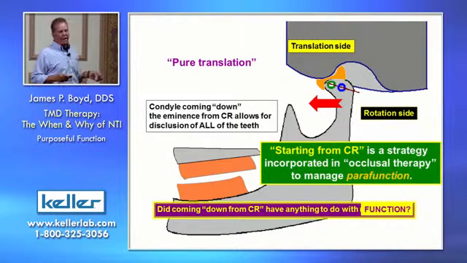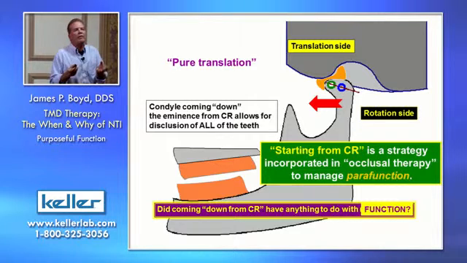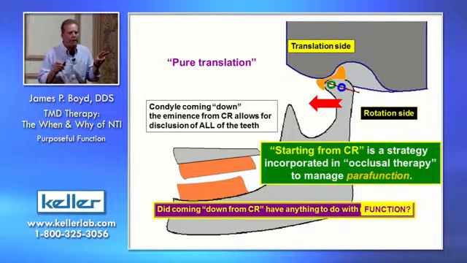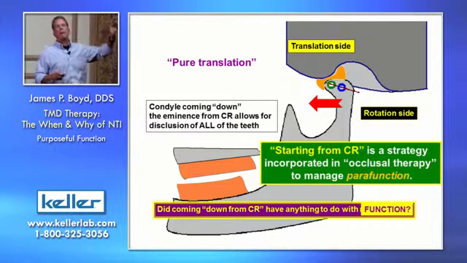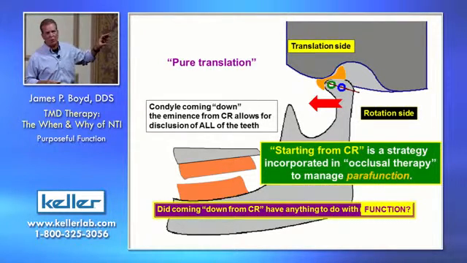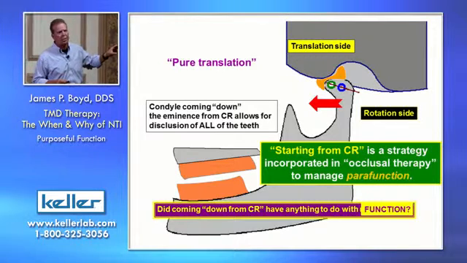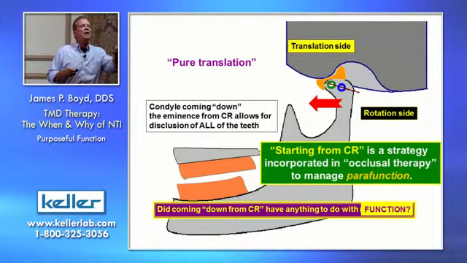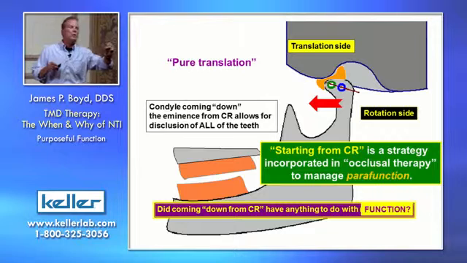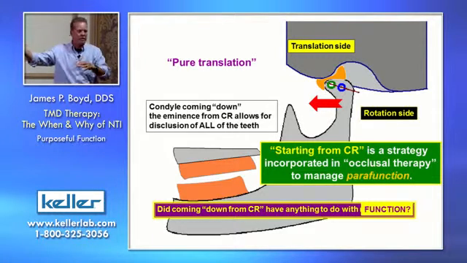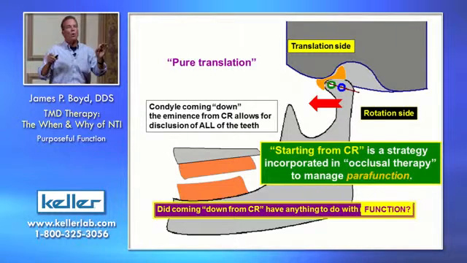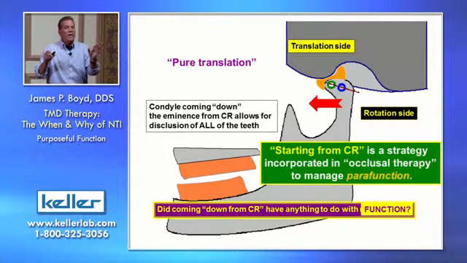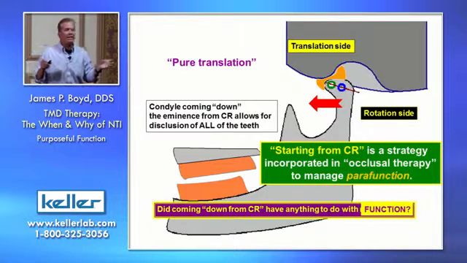So when you try to seat someone to CR, you find the interference to CR. The condyle can't get to CR because there's a palatal cusp banging on a distal buccal cusp of a lower molar before you can get to CR. We're trying to find those things because that same interference to CR is the first contact coming down out of CR. They lean on that one posterior contact and you have joint strain on the other side. So Pete Dawson, who I adore, says, look, we need to get them to CR first. And then when they're coming down out of CR, you can't get joint pain because there's no posterior interference, no posterior contacts. We'll show that in a second.